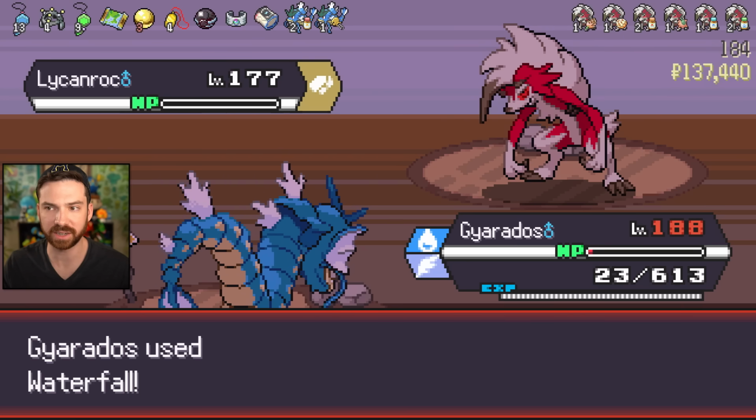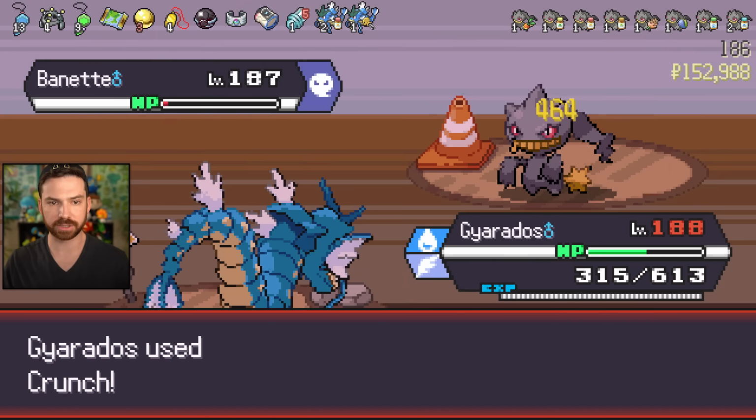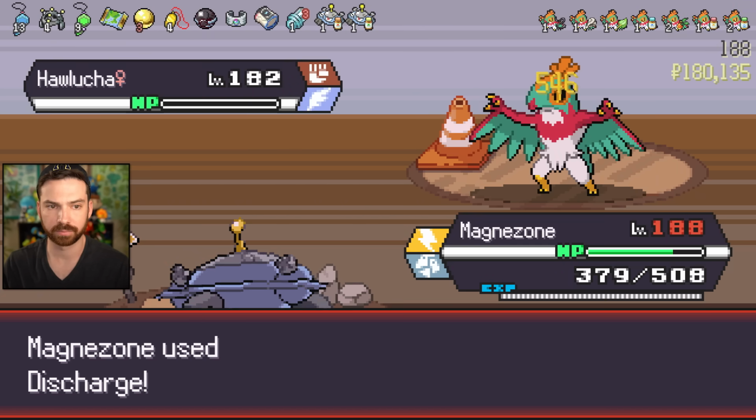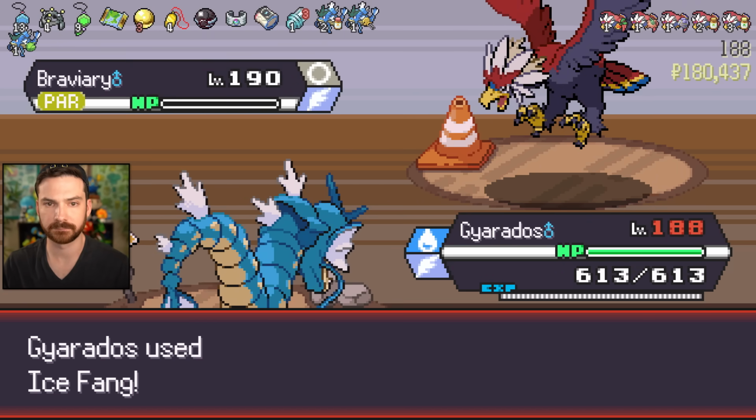That's ridiculous. Thankfully, Gyarados just finished her off. Acerola was next. After Enamorus KO'd Palisand, Gyarados Dragon Dance swept her. Finally for the Elite Four was Kahili. Magnezone swept through 5 of her Pokemon without even boosting itself, and then Gyarados cleaned up.